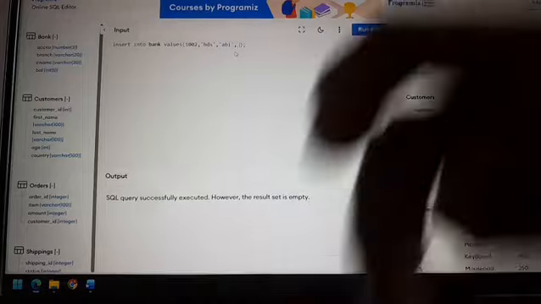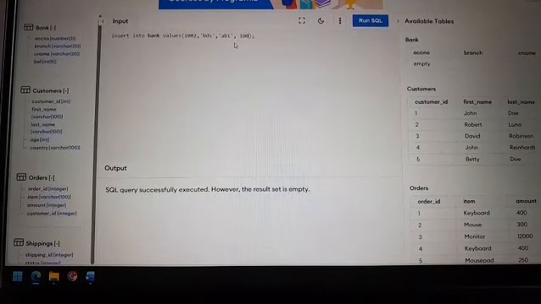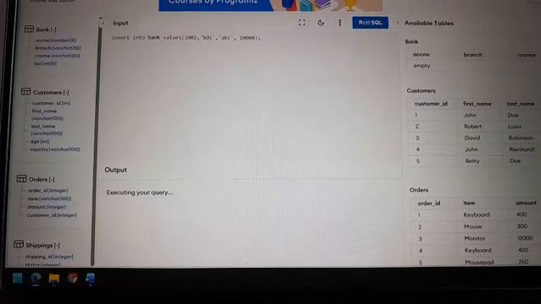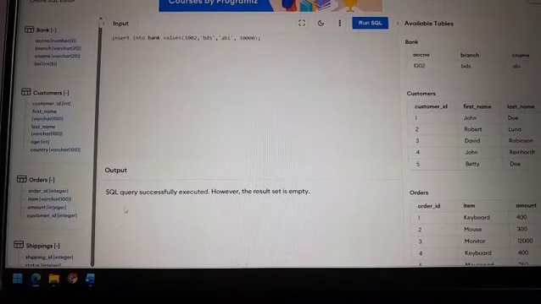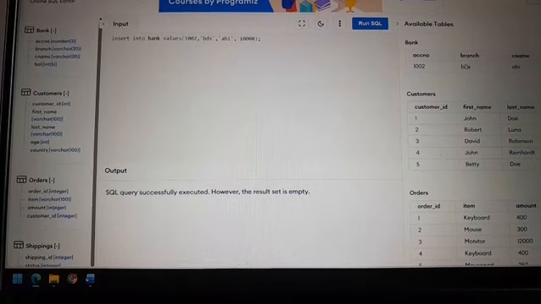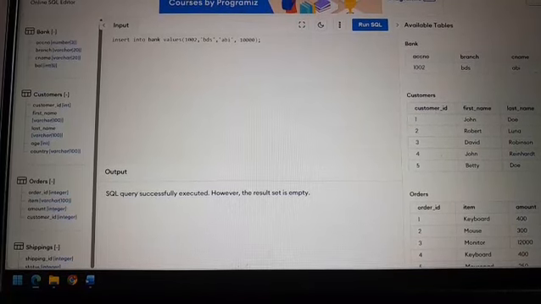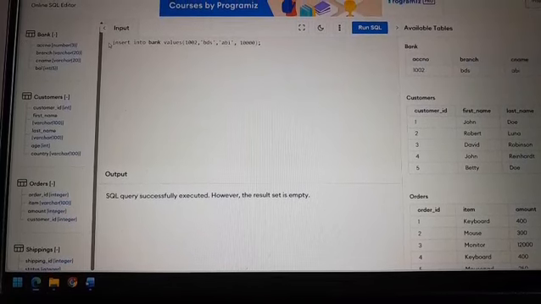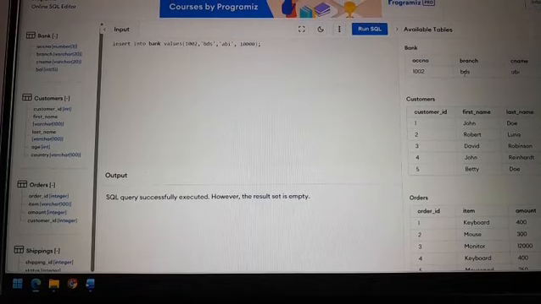Next one is balance, 10,000. Now run the SQL. See, the SQL is successfully executed. Now the values are inserted into the table. Like this we can insert the values. This is the syntax for inserting a single row into the table.